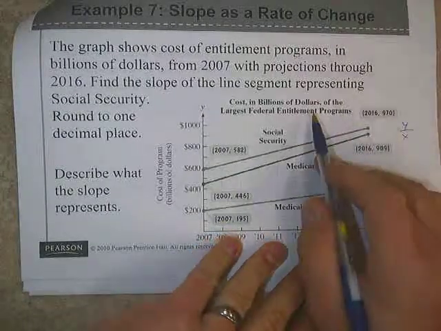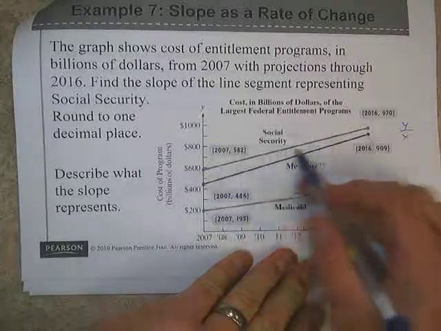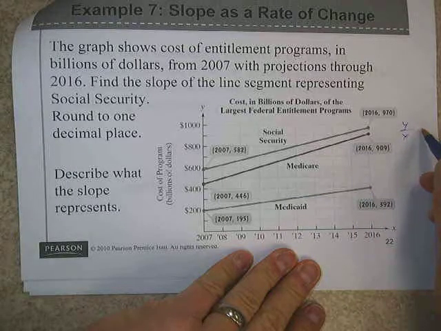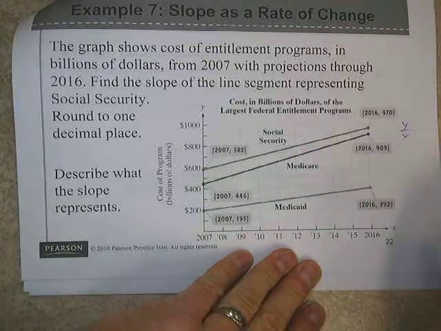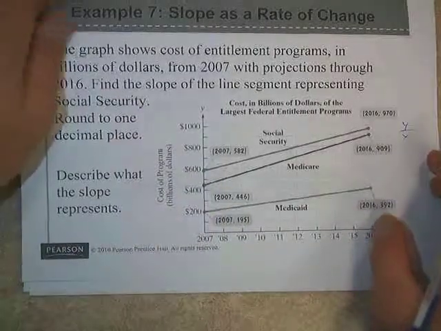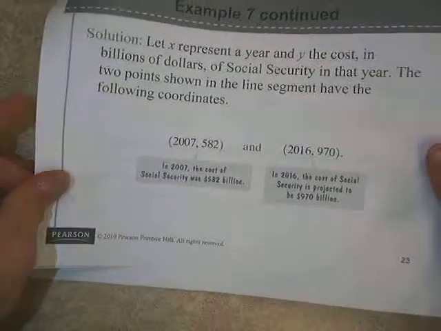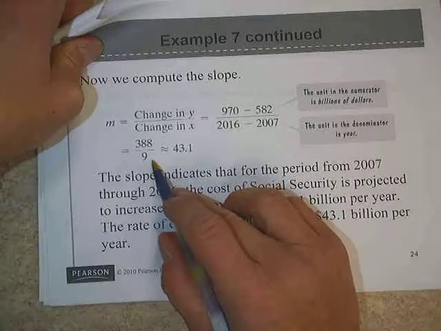If we were to calculate the slope of the Social Security line and subtract the tops here, this is the cost in billions of dollars, and the years are going to be our x-coordinates. If we had y over x in this case, we'd have billions of dollars on top and years on the bottom. That slope ultimately is a rate of change. The units would be billions of dollars, and when we divide, we say per, and on the bottom is years. So the slope, when we calculate it, would give us a measure of billions of dollars per year, which again is a rate of change.